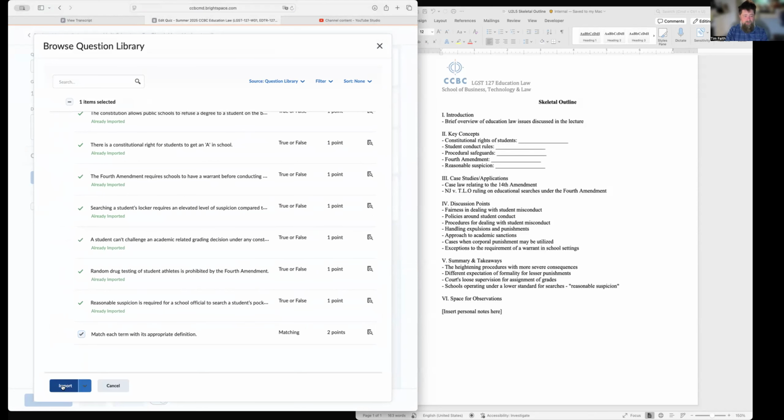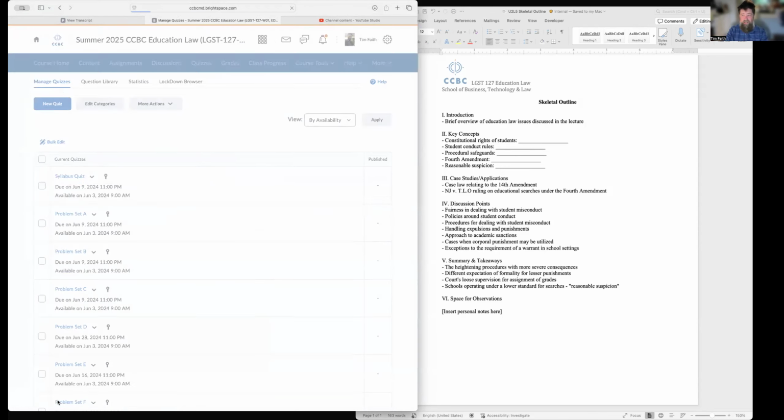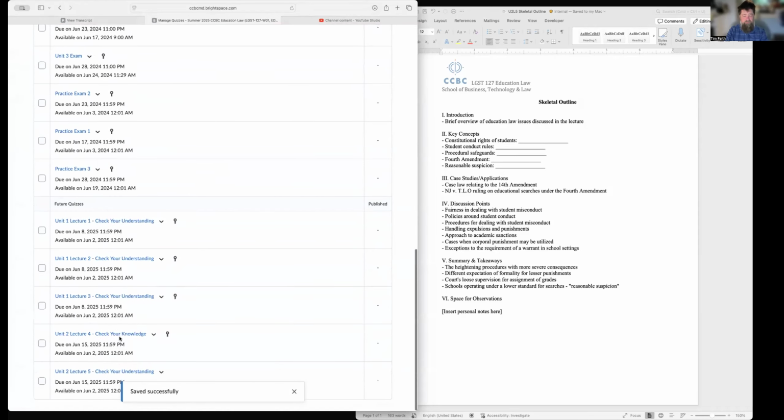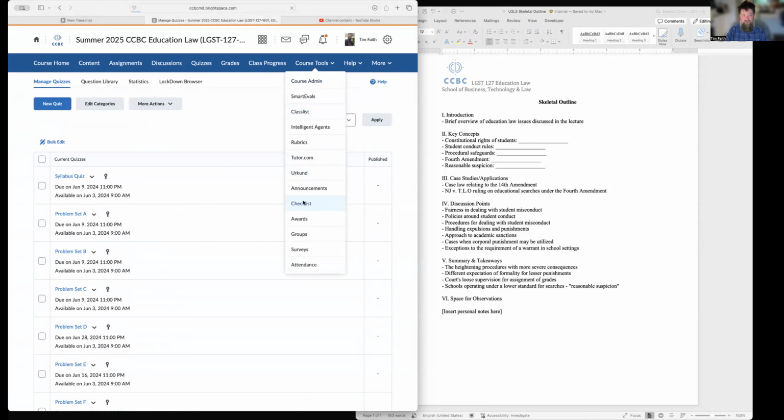I can just add the one at the bottom, right? And it'll always show up. So there's the pool of 20, which you get 10, and then you get this item, which is the 11th item always in this particular activity. Okay, so now I got that done. I got that put together. So let me go back to my checklist because I want them to do this assignment.